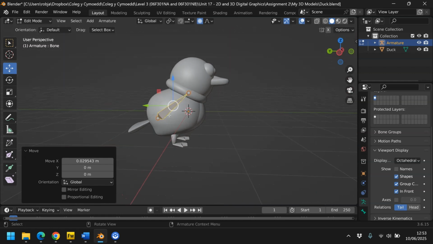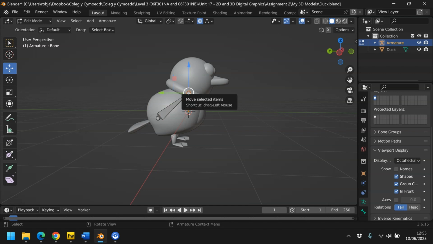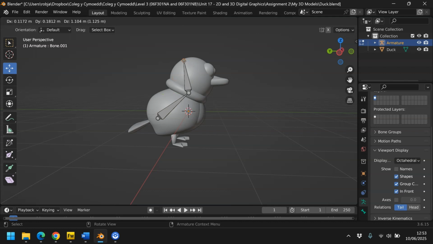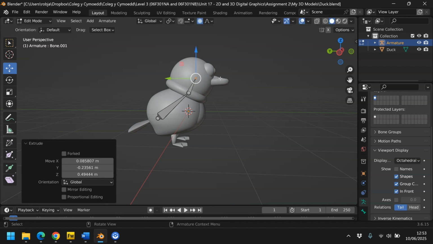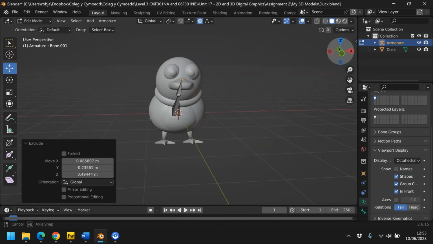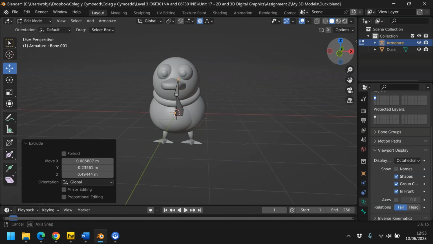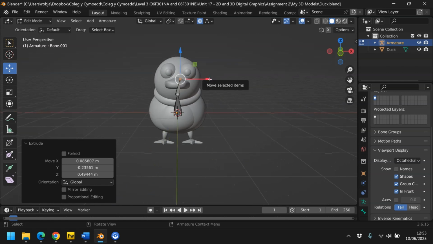Now, my next thing is I need to make a bone to represent the skull. So I'm going to click on this top part here, press E on my keyboard, and what happens is I get another bone coming from that bone there. There is an option, which I'll show you in a moment, and I'm just going to drop that there for the time being. And I'm going to move around so I can see that it's in the right place. So it's a little bit wonky there. So I'm going to move that top bit so it's more or less straight.